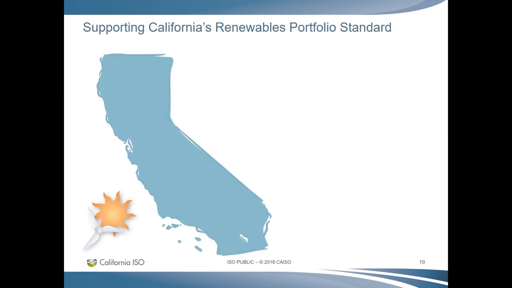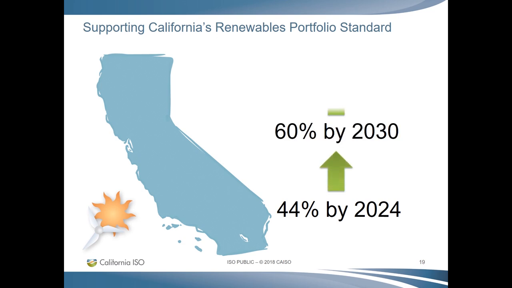Our transmission planning process is ready to support a 33% renewables portfolio standard. However, as a leader in the use of renewable resources, California has set the bar higher in Senate Bill 100 — to achieve the goal of 60% RPS by 2030, with an additional 40% from zero-carbon resources such as nuclear and large hydroelectric resources due by 2045. The ISO helps lead this effort by performing studies and approving projects, though these plans may change and projects may be canceled or modified since planning is done far in advance and may be affected by unforeseen factors.